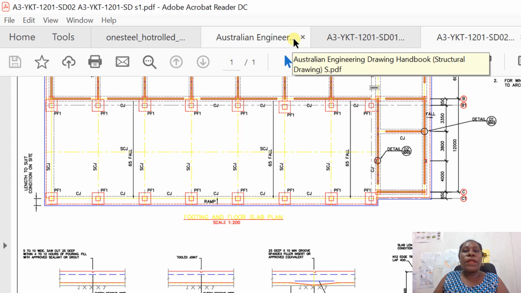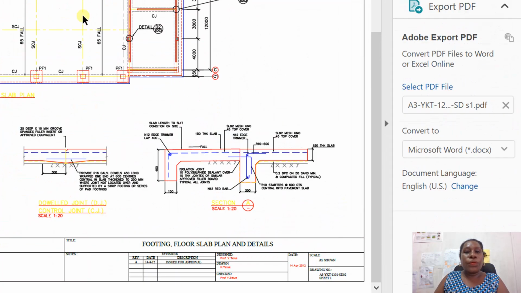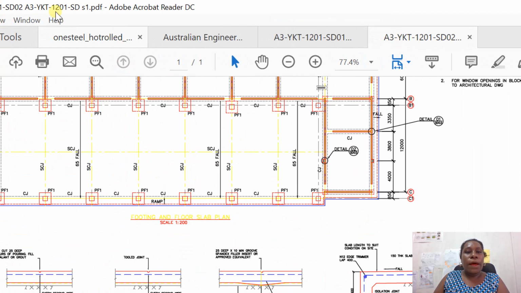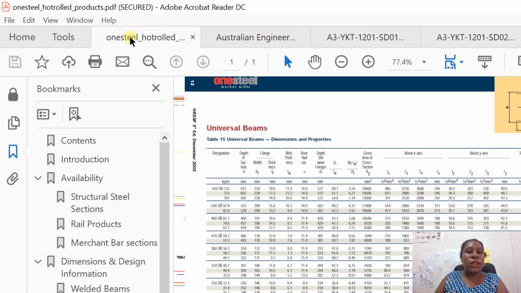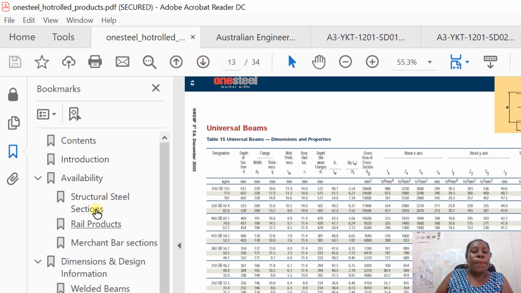So the first thing that we need to do, we have to have our books open to one steel hot rolled sections, because we're going to use an example through a universal beam column, so that we can create block symbols, and then in a later video I will go through how to create from this particular universal beam drawing.